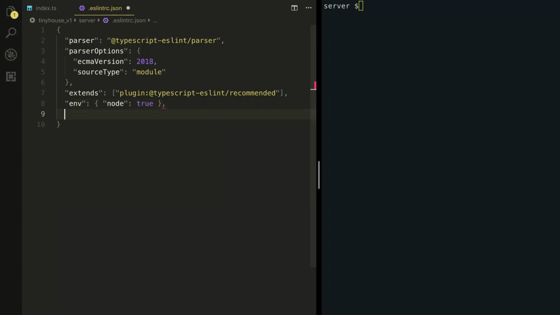And then finally, we're going to define a rules field. Rules is where we can declare individual ESLint rules we want in our app. Here's where we can override the rules from the TypeScript ESLint recommended package we're extending, or where we can even introduce new rules. The TypeScript ESLint recommended package comes with a rule for indenting. Now, Prettier handles all the indenting formatting for us. So as a result, and for preference, we'll turn off any indent formatting rules. We'll explicitly turn off the indent rule by specifying indent off. And we'll also explicitly turn off the @typescript-eslint/indent rule by turning that off as well.